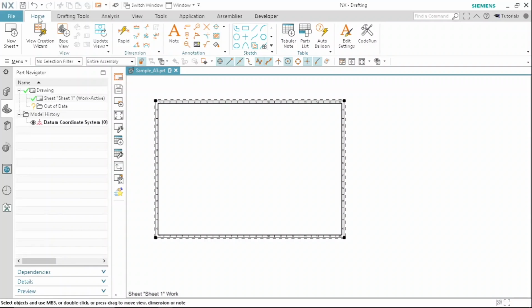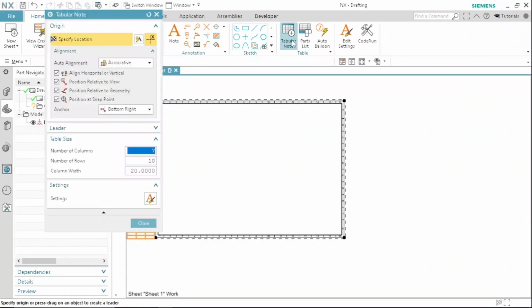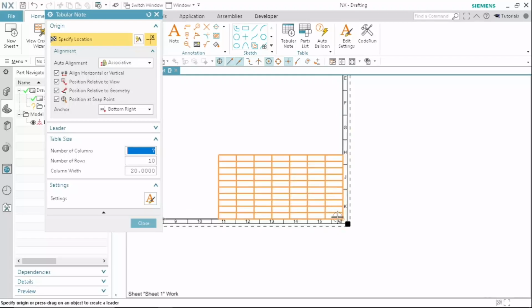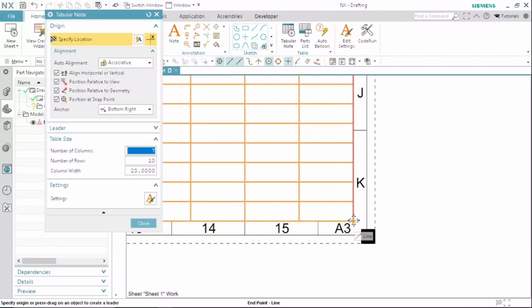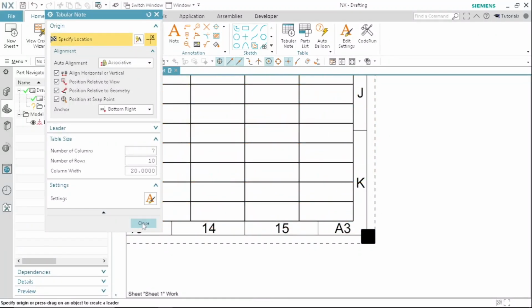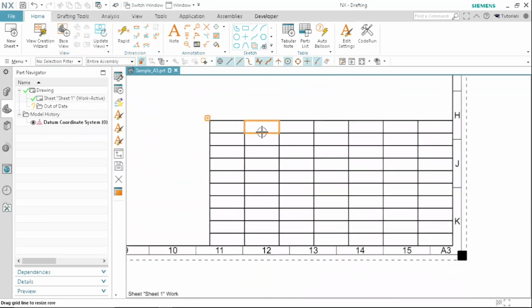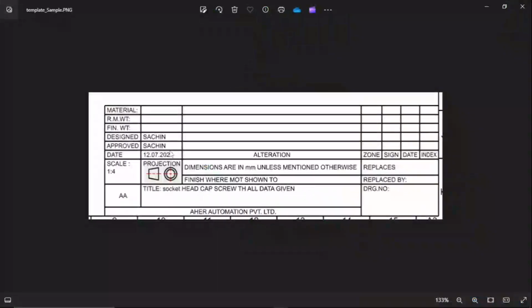Let's go to the Home tab and in Tabular Note add the table. Here the anchor point is bottom right, so that I can put it in the corner. Click close. Then I am just putting in the data which I already have. Metal, raw metal.